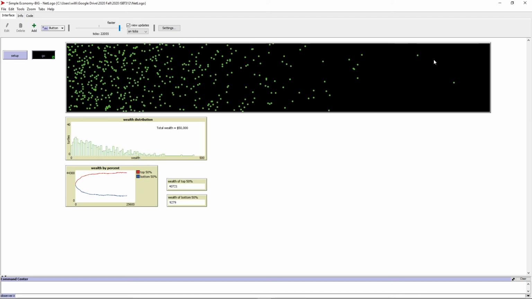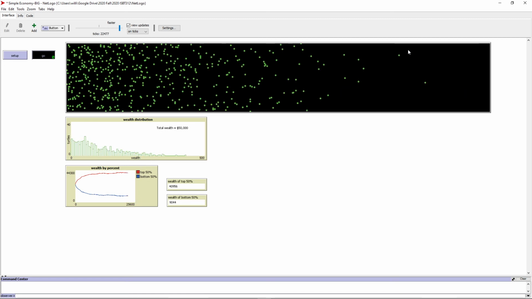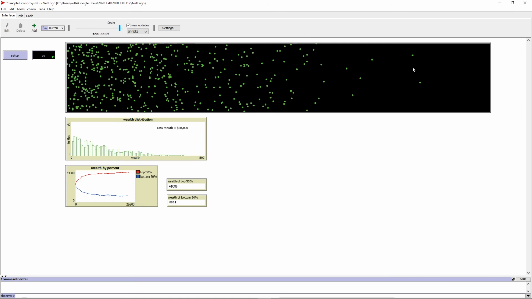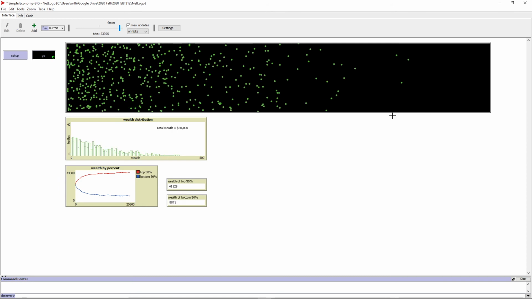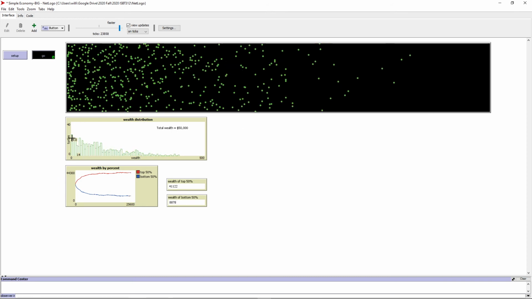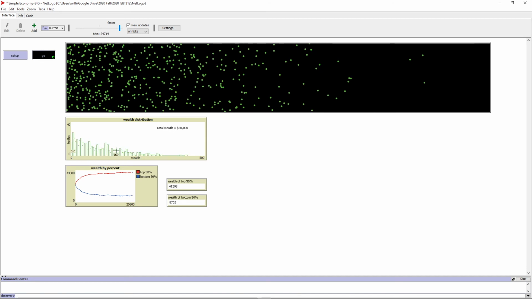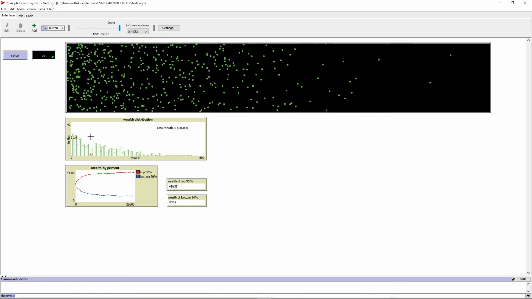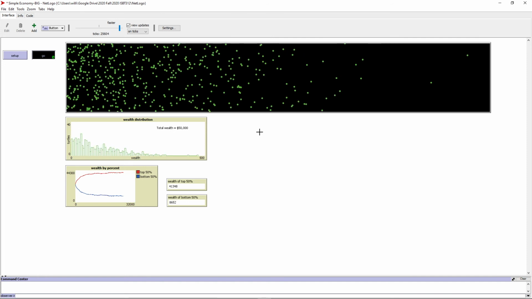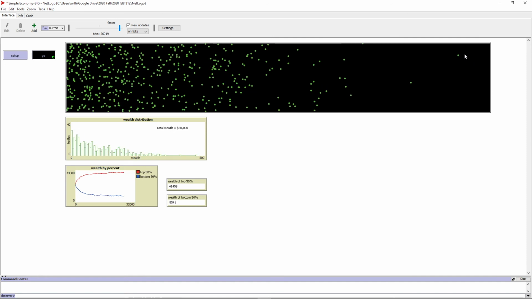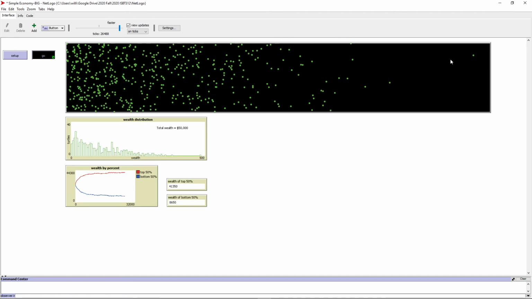You see there's two turtles way out here that have a lot of wealth. They're around 450 compared to people down here that have nothing. And this now has turned into, it's not this lovely bell curve that we normally see statistics-wise. It happens to be a sort of a lowering curve. These two turtles out here, for whatever reason, they have won life's lottery and they're making a lot of money.